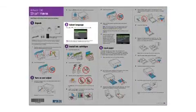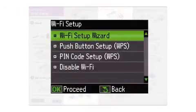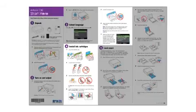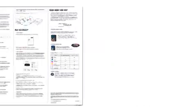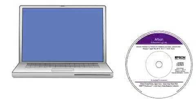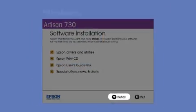The Start Here sheet shows you how to physically set up your printer. When you see this screen on the printer, do not touch the control panel. Continue following the instructions on the Start Here sheet to load paper in your printer. When you get here, install your printer software. Insert the CD that came with your printer and click Install.